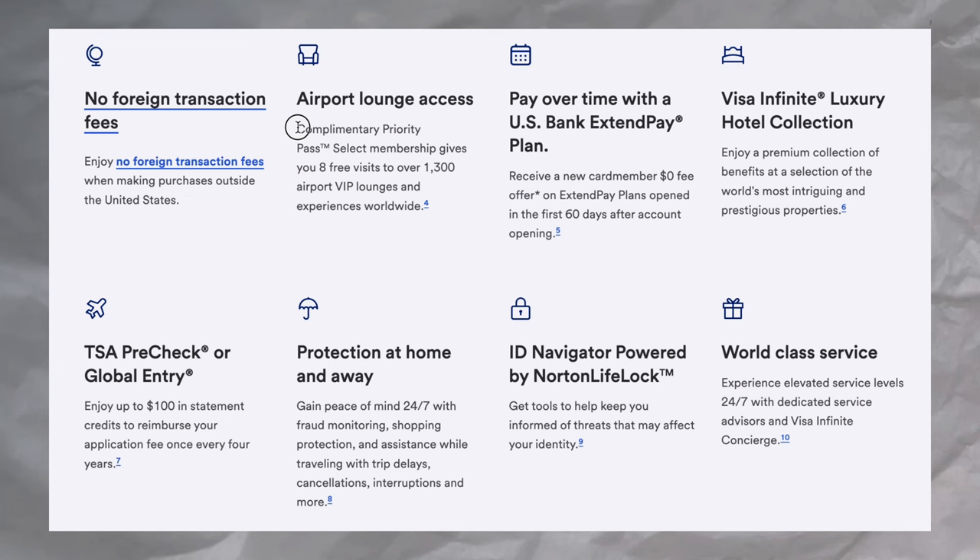This is a nice way to relax a little bit, not have to worry too much about your rewards, while still getting a great amount of perks and benefits. That high value to low maintenance ratio is a big reason that draws me to the card, because as we all know, time is money. I'm also really excited about the three times mobile wallet category — I use mobile wallets all the time nowadays, and I think it could really round out my setup or even simplify it. And if you don't have another card that gives you premium travel card benefits, the Altitude Reserve is a good start. You get eight passes to Priority Pass lounges every single year, and a TSA PreCheck or Global Entry credit of $100 every four years, along with solid travel protections.